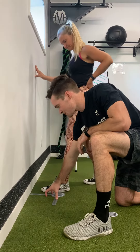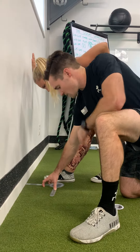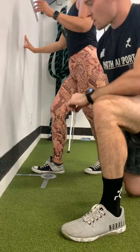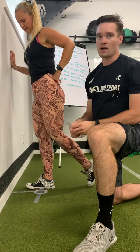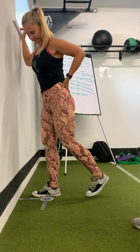We're going to try the same thing on the other side. Sometimes you're going to have imbalance on one side versus the other. Especially if you've played a sport — maybe basketball — or maybe had a lot of ankle injuries in the past. One ankle can definitely be tighter than the other.